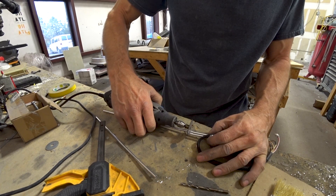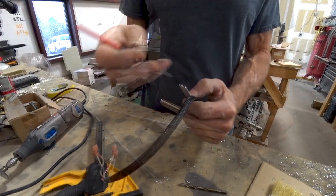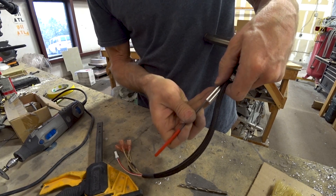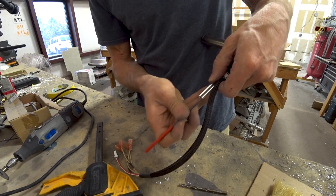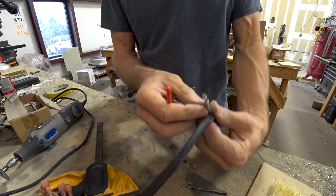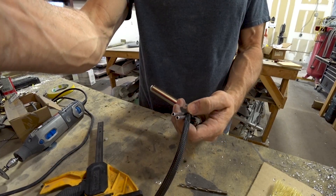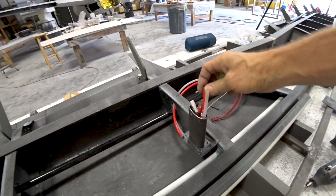You'll see that when it all gets connected up in the not too distant future. I'm just using a little round file to clean off any burr on the inside from cutting it with the Dremel, and then I took the air gun and blew it out from the front of the tube to make sure nothing stayed in there.